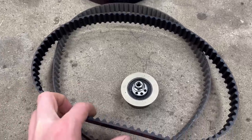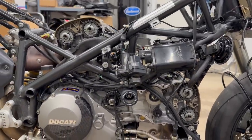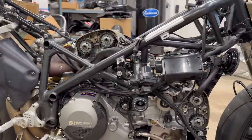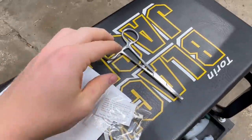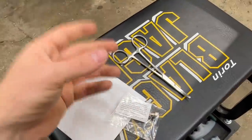Kind of hard to show you guys, but these are the exact same size as the OEM belts. So let's install these belts, time the engine up once again, remove the spark plugs if we have to, spin that rear wheel and see how the engine moves. We got a set of forceps and this tiny little tool piece right here that Santiago said I needed. These two pieces were supposed to be for if I needed to install any shims, but our engine is in spec.